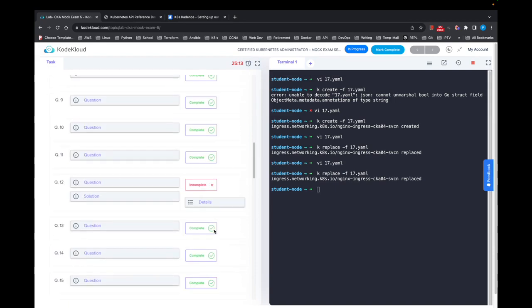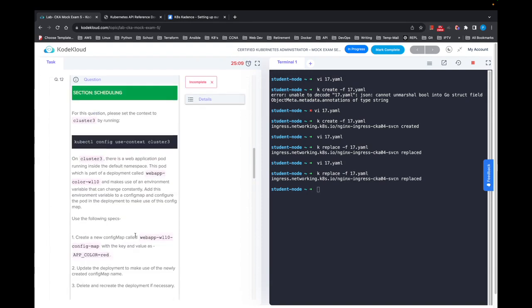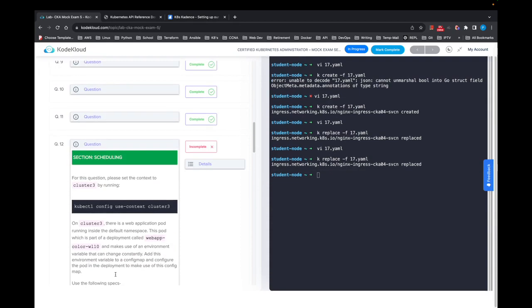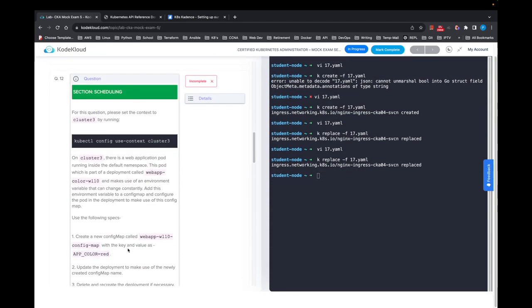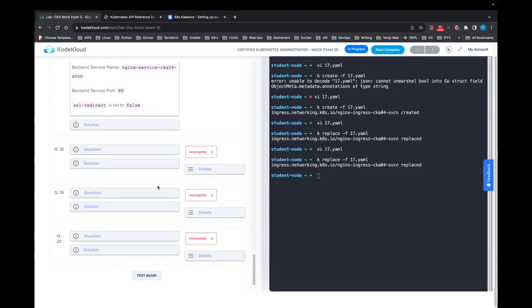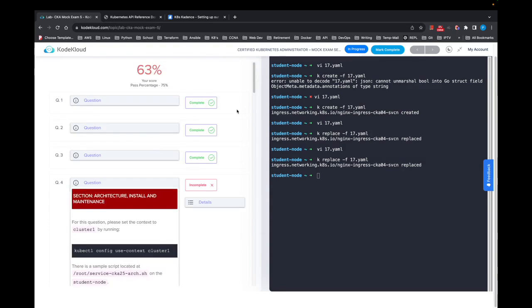Overall, there were a lot of steps in here, and I know these two questions are whatever. This is definitely right because I showed you the app color was red in the pod. Just super weird. That's why I say this exam is very particular, but I'm sure on the official exam they're not gonna be that much of a stickler. I hope not, at least.